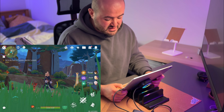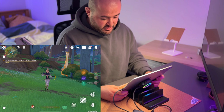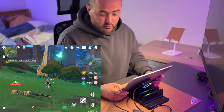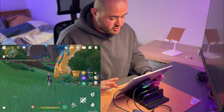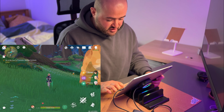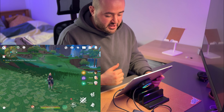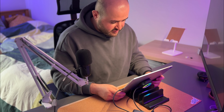Yeah, there's still a lag. It's better than nothing, but I'm not really sure. You can maybe drop some of the graphics so you can be lag free. Let's finish this fast. But in Wuthering Waves, I haven't noticed anything. Again, no frame rate counter, so don't come at me in the comments saying this is not accurate. I know, I'm just telling you my experience. If you want to experience it, record a video of it.